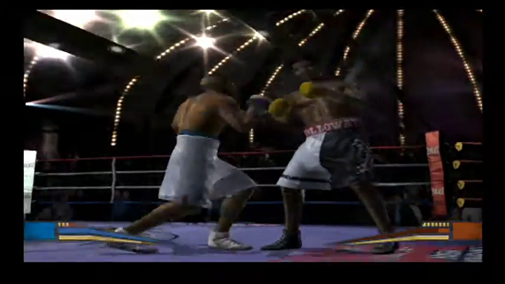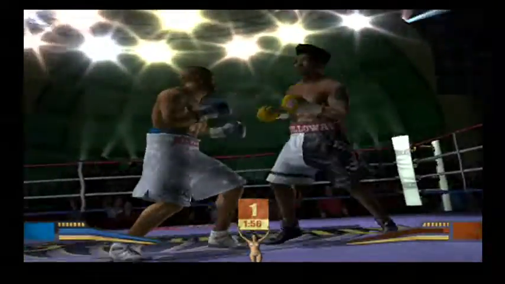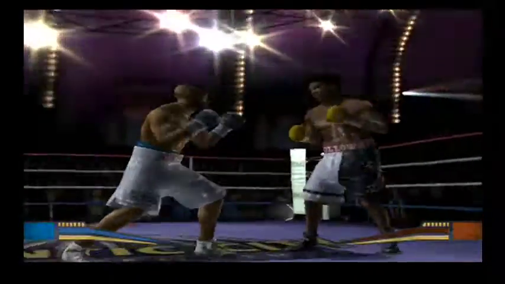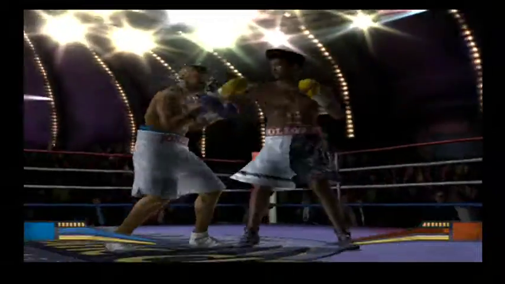Oh, he looks ready to go. You can see he's hurt now. He's doing a good job of drawing him in and then countering. The Dancing King's moving very smartly, avoiding that big shot. Roy Jones Jr.'s missed with that hard punch.